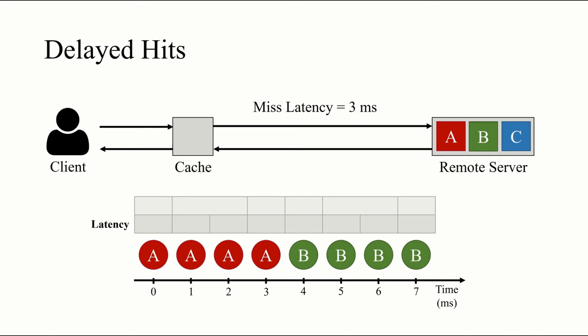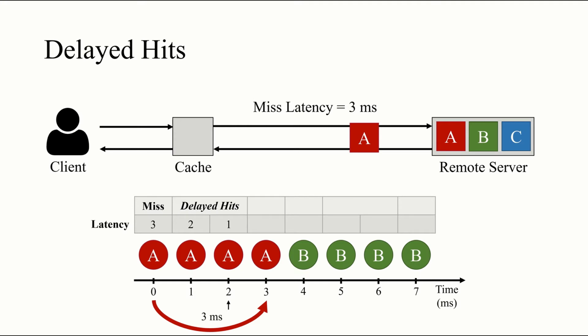Let's take a look at what actually happens. The first request to A experiences a cache miss, triggering a fetch and incurring a latency cost of 3 milliseconds. We also know that the RTT to the backing store is 3 milliseconds, implying that the object will only arrive in the cache at t equals 3. At t equals 1, the request for A arrives and is queued behind the original miss. At this point, our fetch request is only 2/3 of the way to the backing store. Since the data only arrives in the cache at t equals 3, this request must wait at minimum 2 milliseconds to be served. Similarly, the request for A at t equals 2 suffers a latency of 1 millisecond.